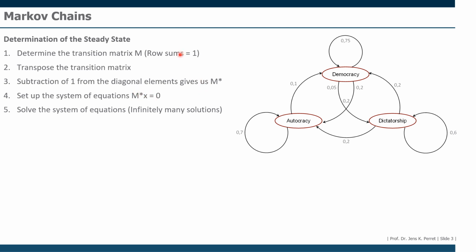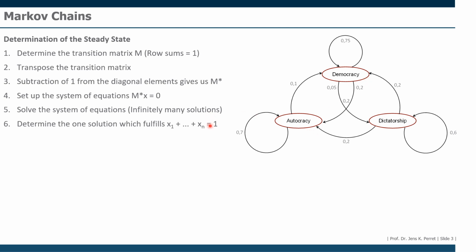And the way we constructed the matrix M asterisk assures that this system of equations always has infinitely many solutions. Out of those infinitely many solutions, we're going to select the one solution where the sum of all the solution variables is equal to 1 or 100%. Then each of these solution variables gives us the share which each of the states will hold in the steady state, in the long run equilibrium situation.